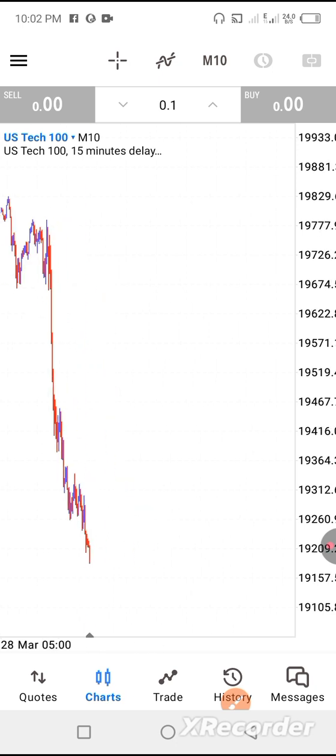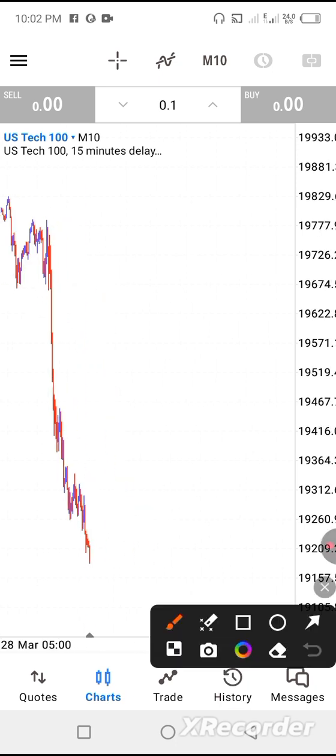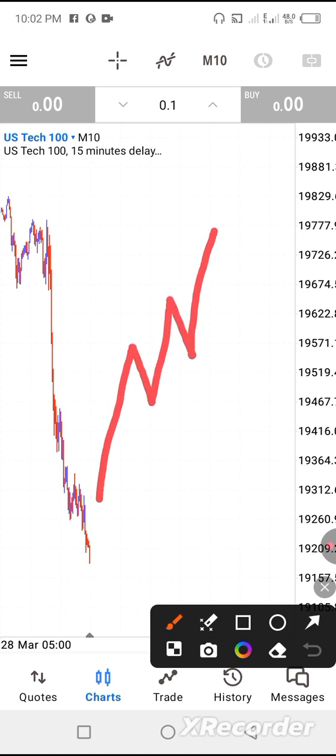I want to see price creating liquidity above or below my point of interest. For instance, this is price moving higher highs, higher lows, higher highs, higher lows. Okay, and then I want price to come down and sweep this liquidity here. This is an inducement, and then there is an unmitigated order block here.